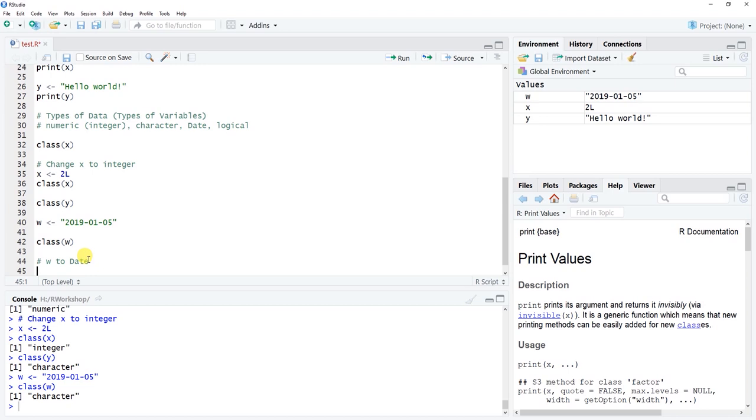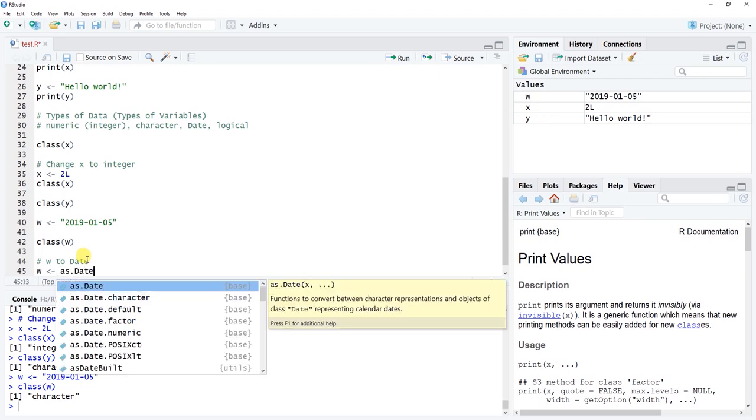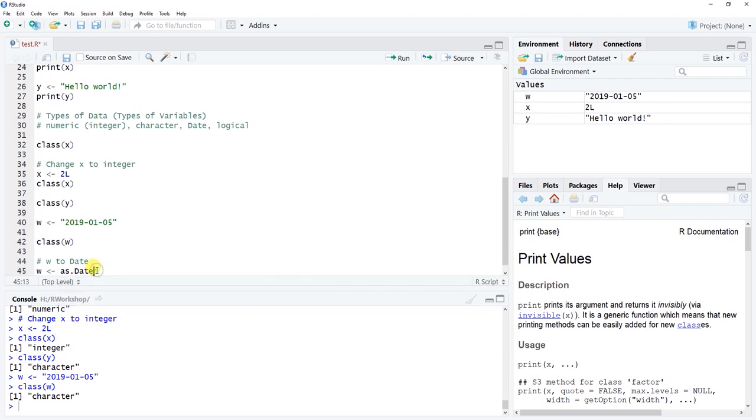Well, this is where we need to take W and override the existing W, and we're going to apply a function from base R that's called as.date. And in this, we're going to put W, because remember we assigned W here as something R recognizes as character initially. Okay? So watch what happens here.